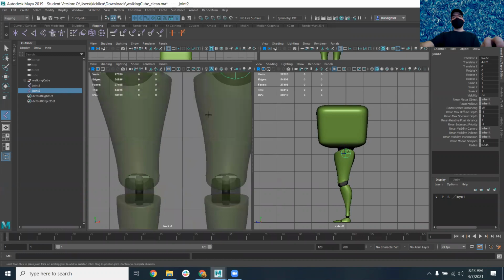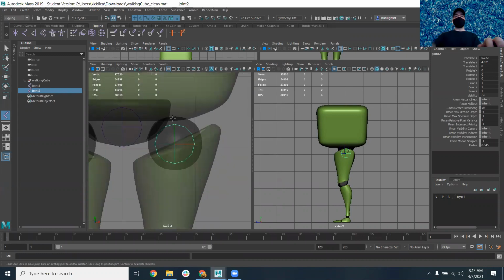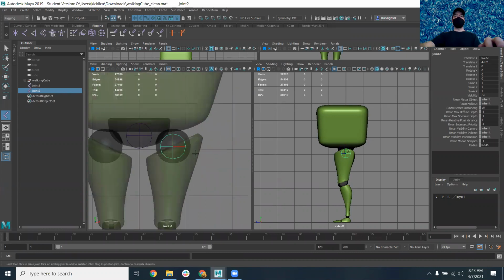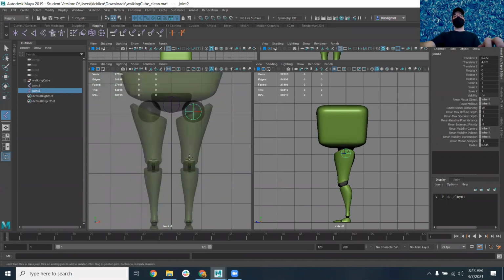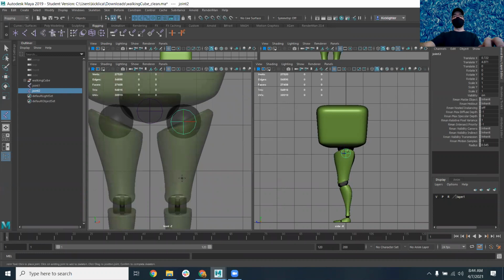So I'm putting my thigh joint. This is going to be where we're connecting to our hips. Remember, each of these joints is going to be at an area of articulation. If I'm rotating my legs, I can rotate from my hips. I can rotate from my knee. I can rotate from my ankle. So we're going to have 3 major joints.